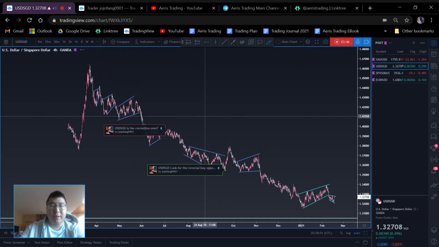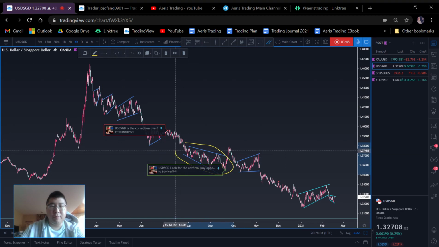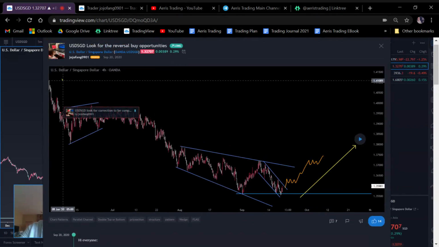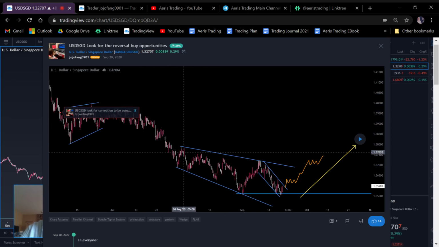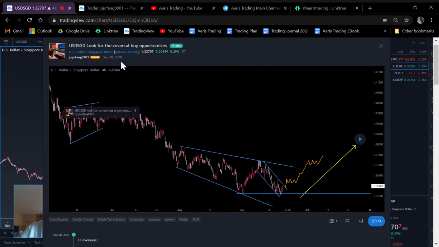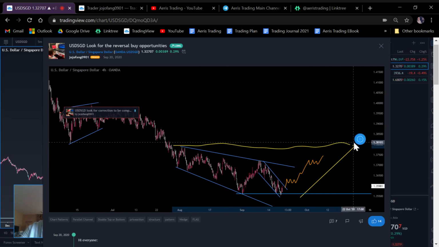Dollar Singapore dollar here. In this example, with the reversal structure here, this is a reversal correction. What I'm really looking for is just the beginning of this correction as a first initial target, because I understand that we are still in a potential downtrend, and this reversal structure may or may not be the reversal to push the dollar up at this point. So that's why my first target will always be the beginning of the correction.